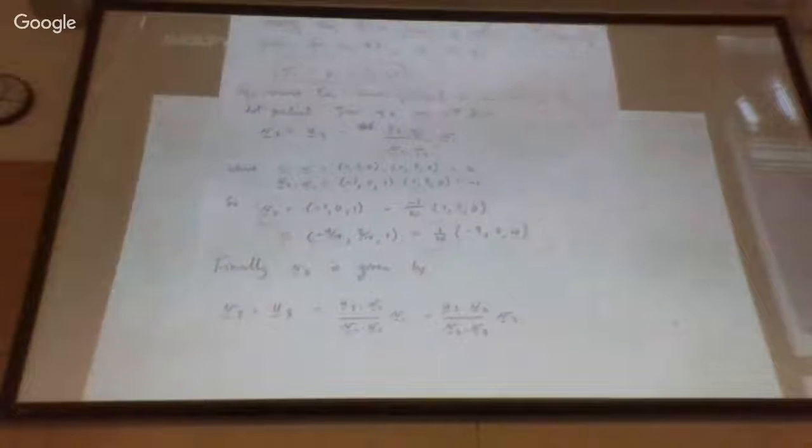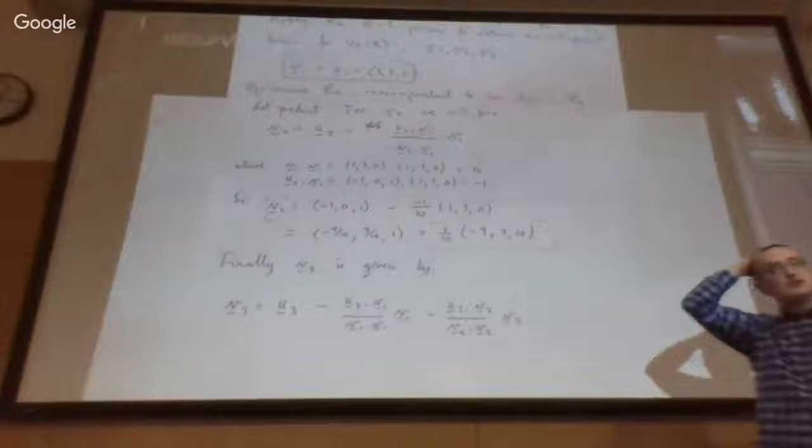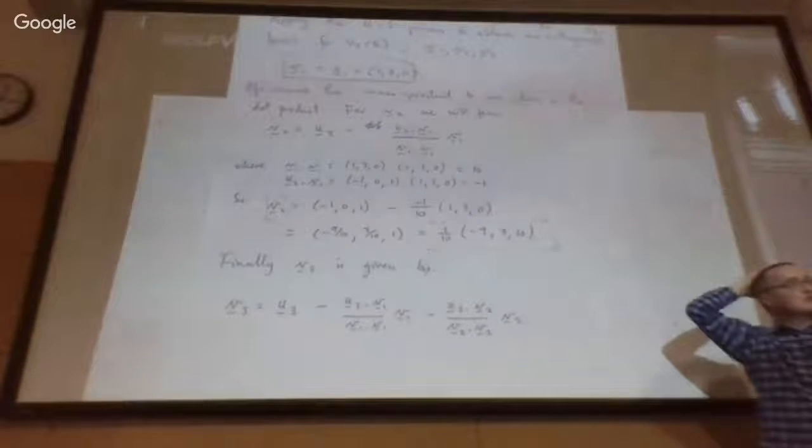Now we'll fill in these values in a moment according to the formula, but this might be a good point to stop and pause and try to appreciate the reason why these things are constructed like they are. The point is to produce a new set of vectors V1, V2, and V3, which are mutually orthogonal. We've already constructed V1 and V2.